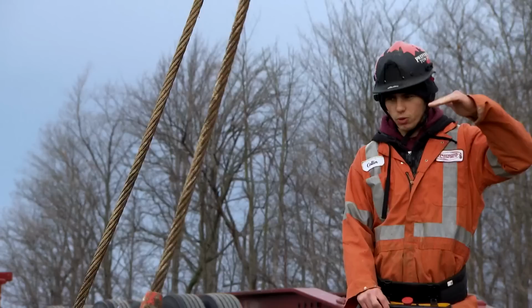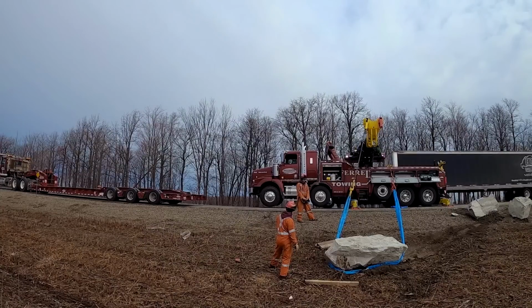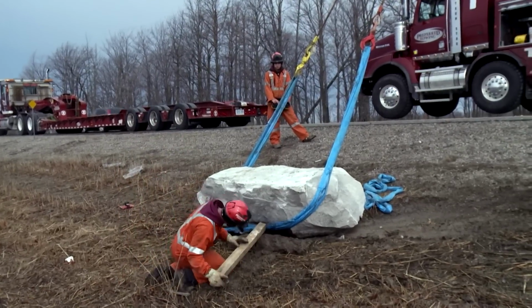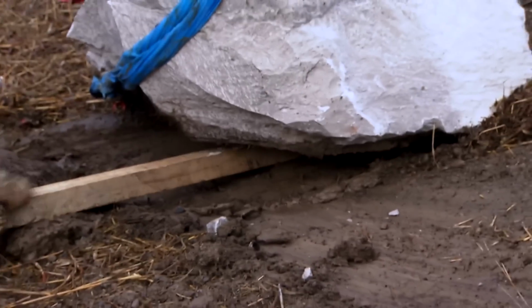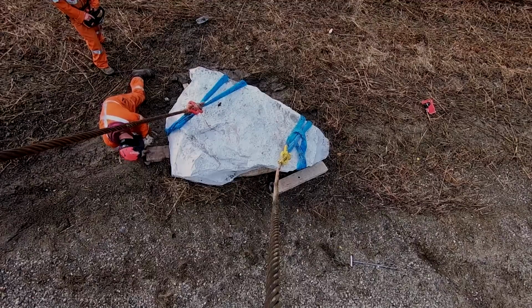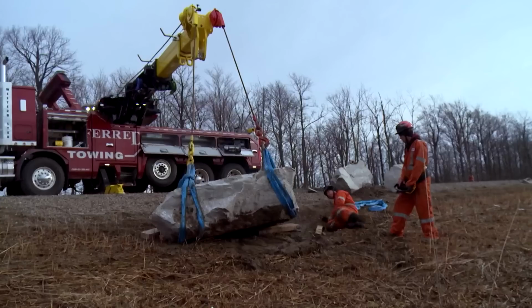I'm thinking more of a pull this way to get it to tilt. And rocks are not designed for easy rigging. Okay, see what it does. They don't have weight stamped on them. They don't say lift here, don't lift there. Okay, just watch yourself back there. Watch yourself, it's still sliding. The thing about rocks, we don't know the weights of them, so it poses all kinds of little challenges on this one. Yep, that scared me.